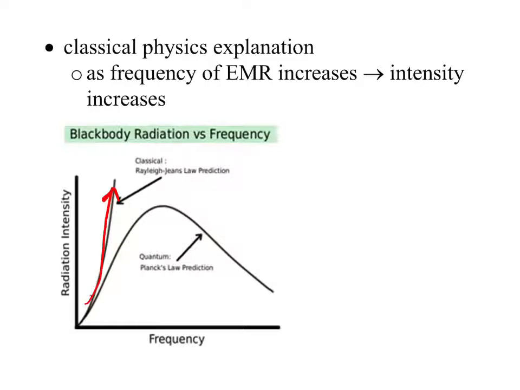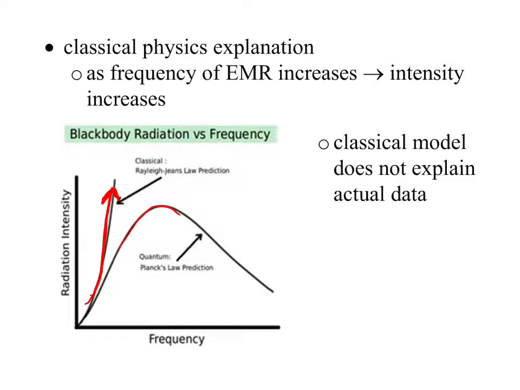So they had to explain this because they're like, if this happens, they called it, like if they were so worried about this, that they called it the ultraviolet catastrophe. Like it was just so dramatic. And then they found that doesn't happen. It actually kind of levels out here. And this was the start of quantum physics and why we started thinking about things in quanta, because the classical model was not explaining the actual data.